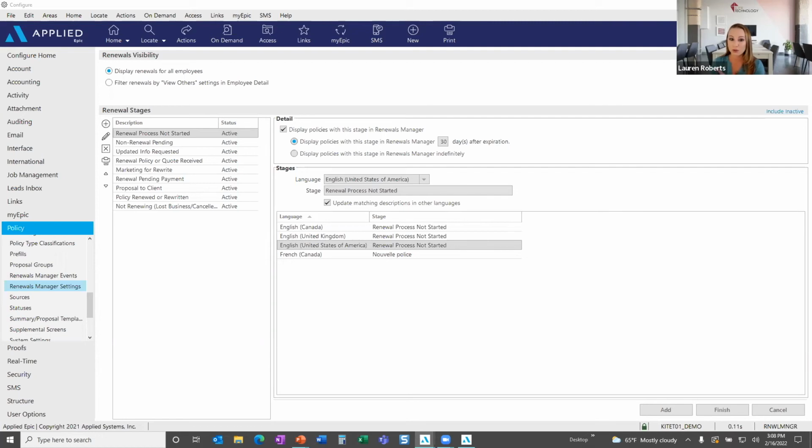The other two processes are kind of separate. You can run a report that would create an activity for renewals. I don't see that being very valuable now, as long as you're using the Renewals Manager, because using the Renewals Manager tells you, hey, here's all your policies coming up for renewal. You can go manage it from there and get your activity from there.